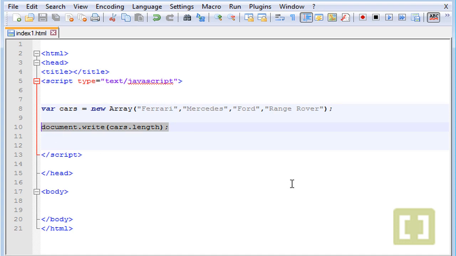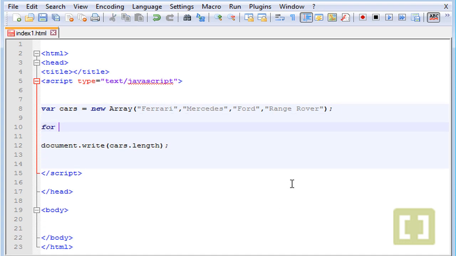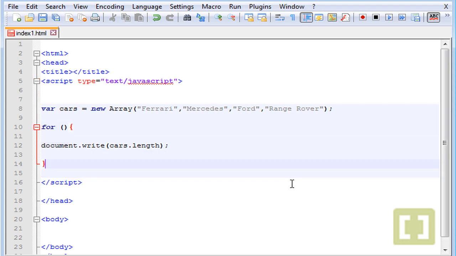Now I'm gonna show you how to output all the values inside an array. And to do it, we're gonna use the for loop that you learned in the last lecture. So let's type for, the parentheses, document.write can be here inside curly brackets. Now inside the parentheses, we're going to use the variable i equals 0, semicolon. And now we're going to type i less than cars.length, semicolon, and i plus plus.